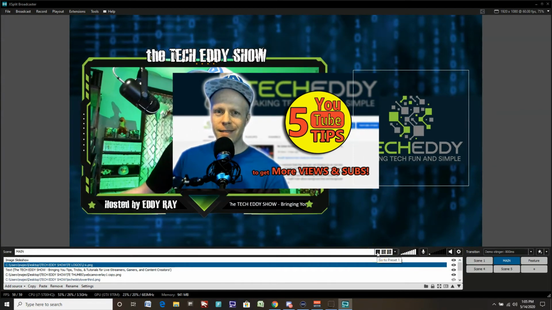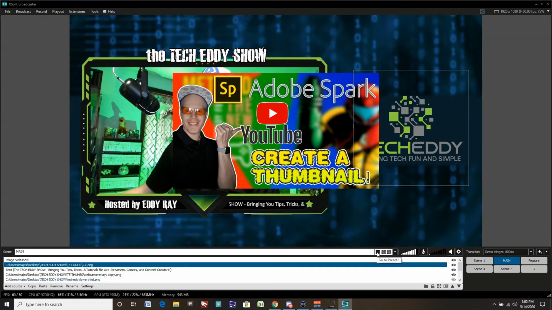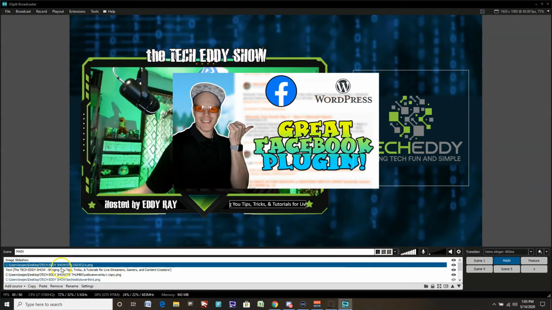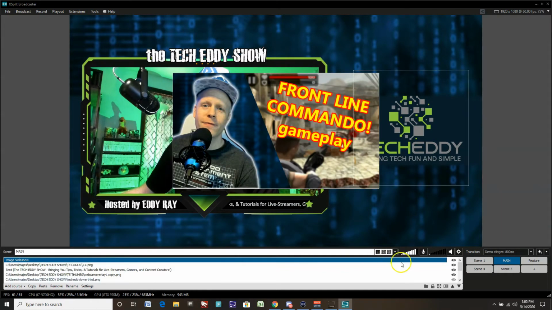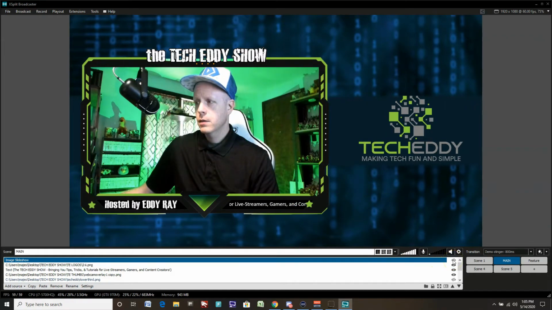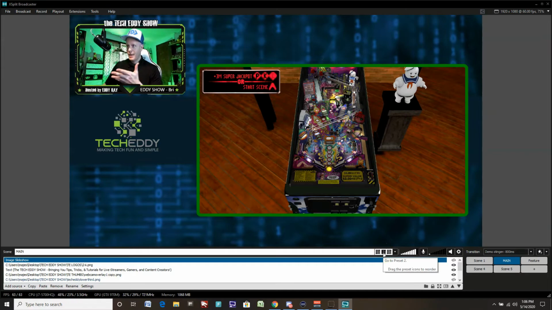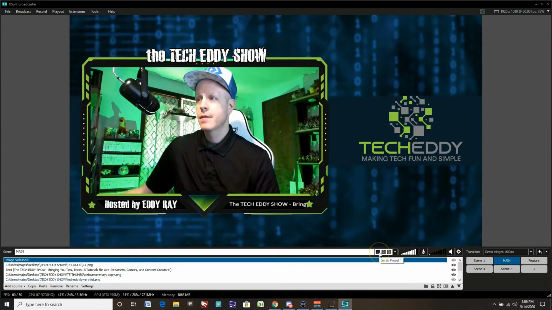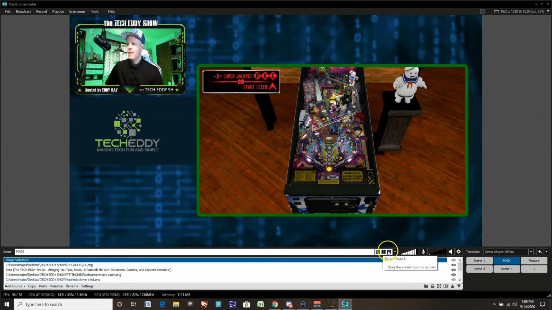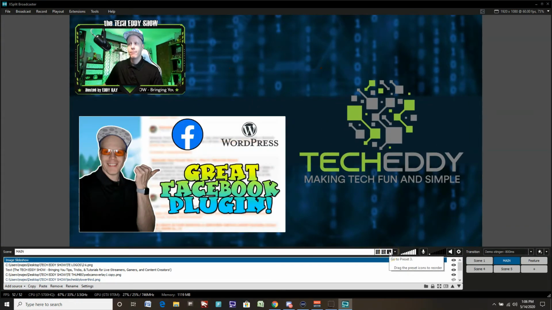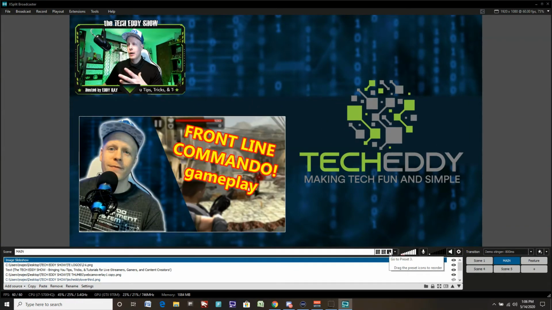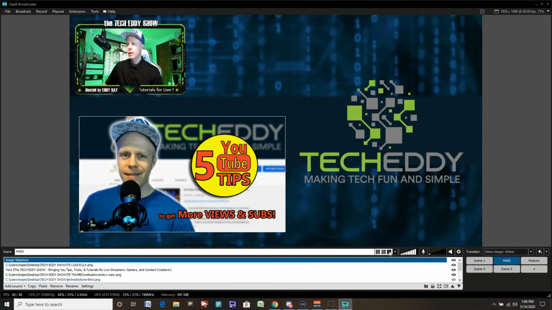So, here we go. Back to preset one. Alright, we don't want this on preset one, and the slideshow will not be here. Click that off. Okay, now we should be good to go. So preset two: game capture, logo moves. That's good. And then three, boom. There is our looping image gallery below.